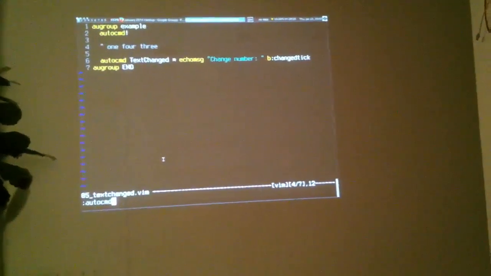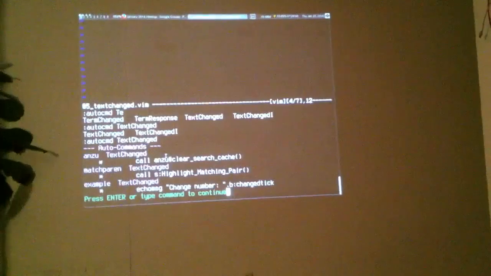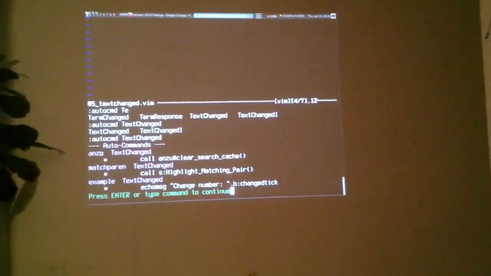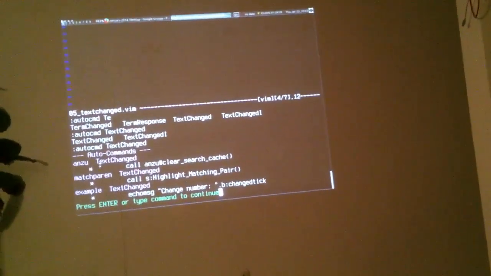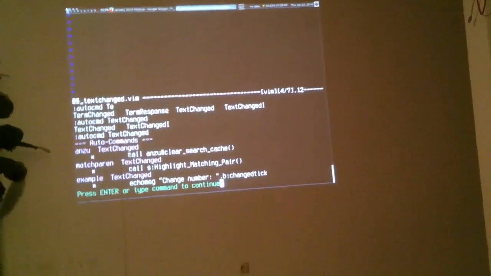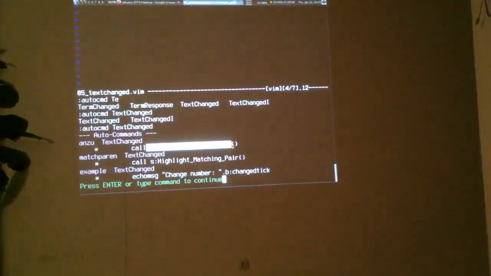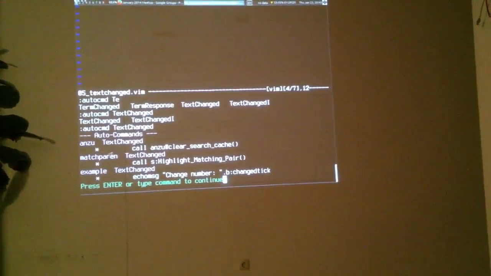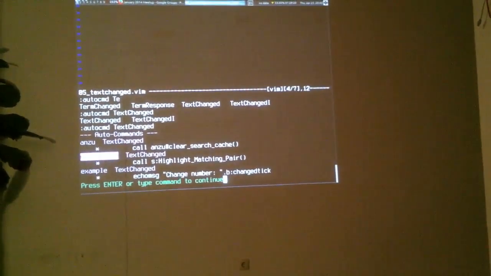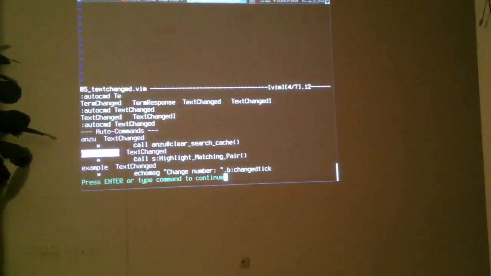A fun thing to do is type :autocmd TextChanged, and you actually see all the TextChanged autocommands that are currently hooked into it. This is one thing I haven't tried debugging. Maybe this is it. This is the plugin I've been using, which is pretty cool. But notice that the matchparen plugin, which is built into Vim, uses TextChanged.